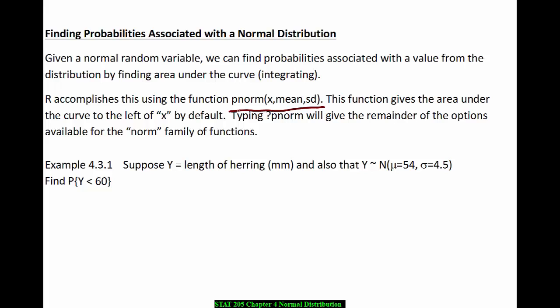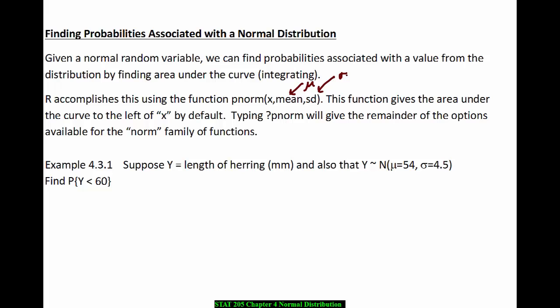Now the pnorm function gives you the area under the curve to the left of the value that you give it. Just like the pbinom function did, it gave you less than or equal to. This is going to give you less than or equal to in the normal distribution. So you're going to put three things in the argument for the pnorm function: the value you want to go to the left of, the mean, and the standard deviation of the normal distribution. So this value right here is going to be mu, and that standard deviation that I wrote as SD is going to be the sigma.